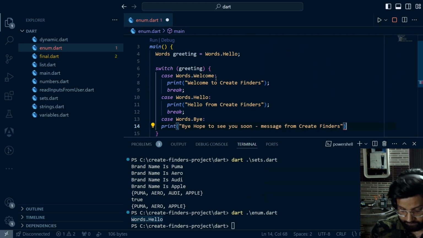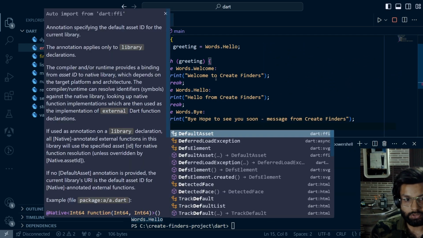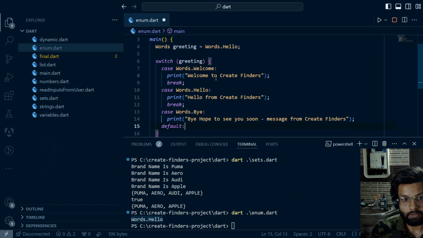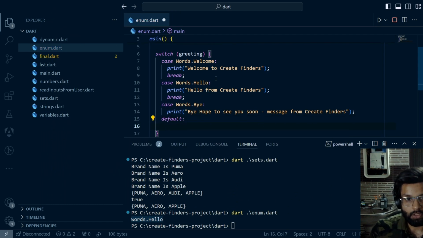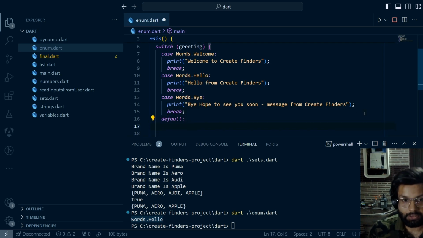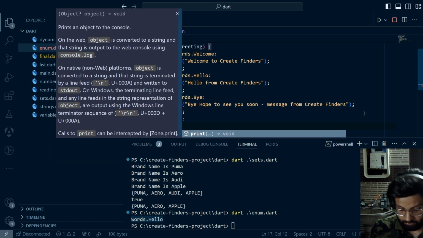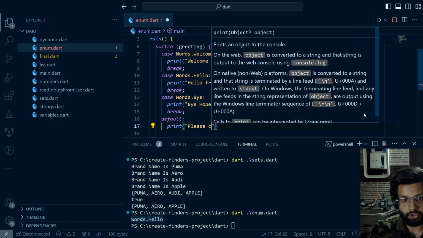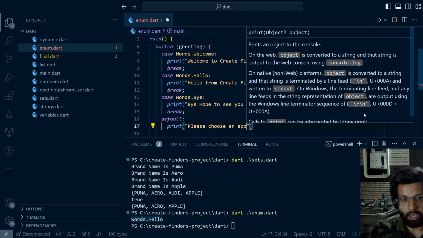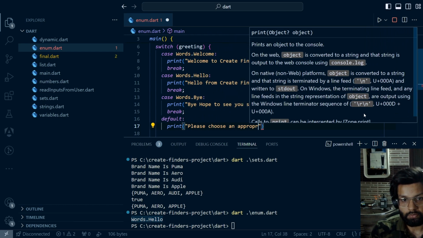And in the last I should say a default, and for all the cases you should always break your statement. In the default I should print please choose an appropriate option. Okay, you need to choose one option.